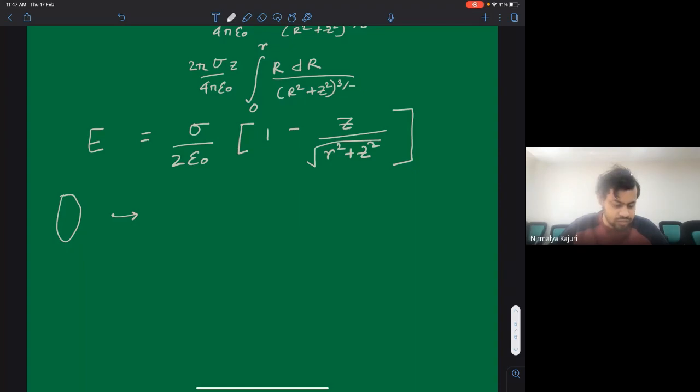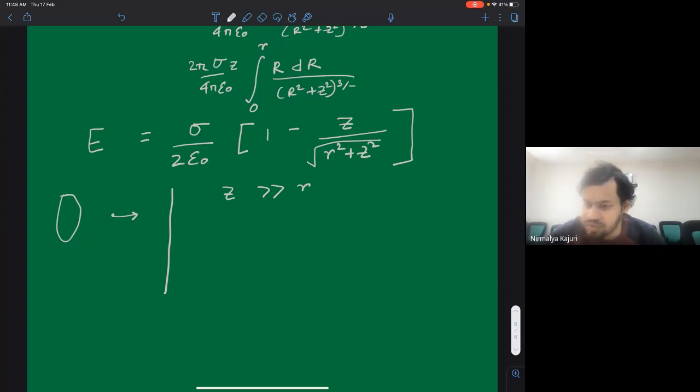Okay, so for the last thing we will do today, let's just now take this at a large distance away and see how that works. We should see that for this case also, if I take z to be much, much greater than R, then it should reduce to a point charge. Now, if you do it naively, if you just put R equal to 0 in this formula, then you just get 0. That would be wrong. So you have to be careful here.